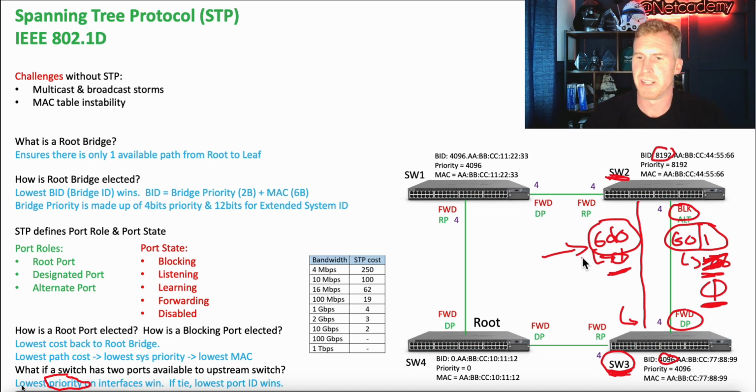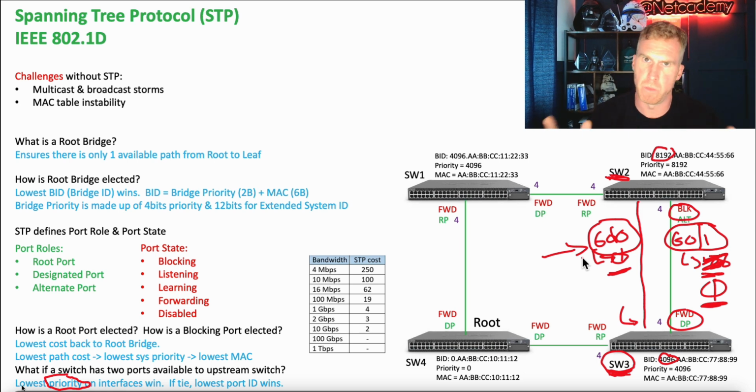So there we go. Quite a bit of information, I know. But just know from this one slide that STP is breaking the loops. And it's breaking the loops by assigning a port as blocking. Just not forwarding any traffic out of that, but still wanting to receive BPDUs to learn the switch on the other end of that link is still there and still able to forward BPDUs to it. I'll come on to that in a few minutes.